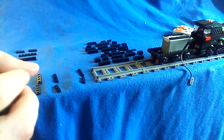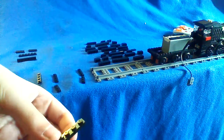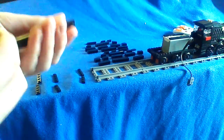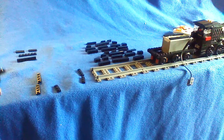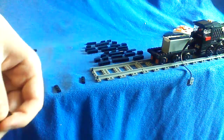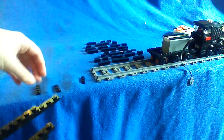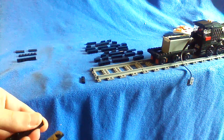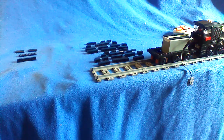Now we get a 1x4 and put it on the bottom half. Do it on both sides. There. Then we get another 4 on both sides on top. Then we get our last 1x4s for the bottom. And we fill in the last spaces with 1x3s. There we have it done. So it is 2 levels. So it's 2 bricks high.